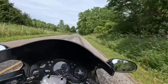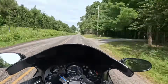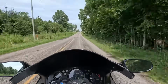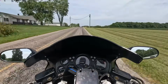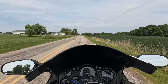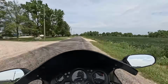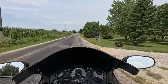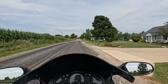Going over some uneven pavement right now, and frankly, it doesn't make this bike happy. You will pay for bumps in the road on this bike. Not only is the suspension very firm, but the Corbin saddle, although very well paired to the motorcycle, is hard because it says Corbin on it. But even though it transmits bumps quite effectively through the human spine, it doesn't upset the bike as you go over. It just stays firm, planted, and solid, as it does most of its life.